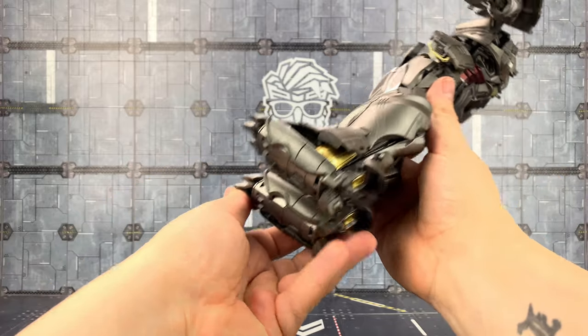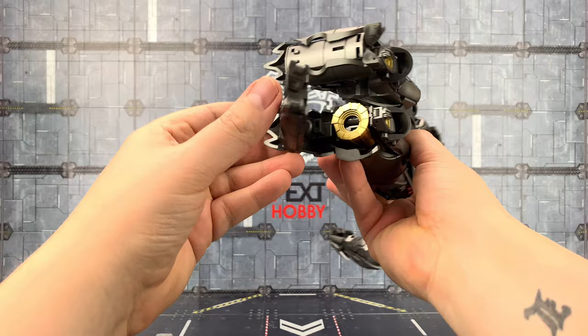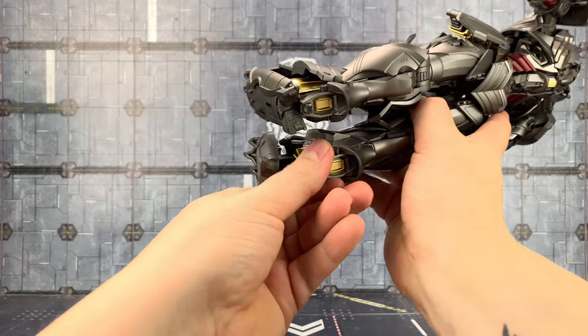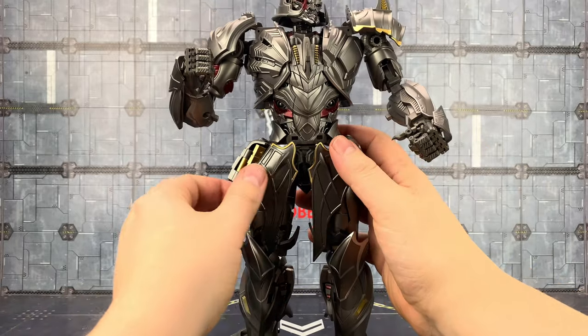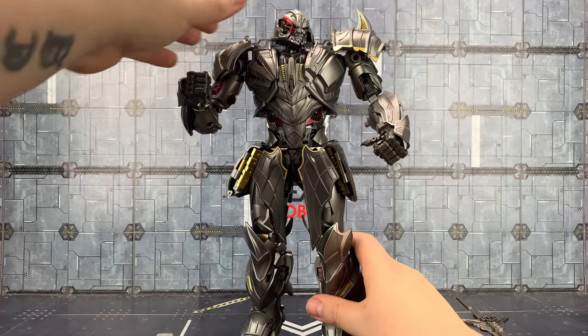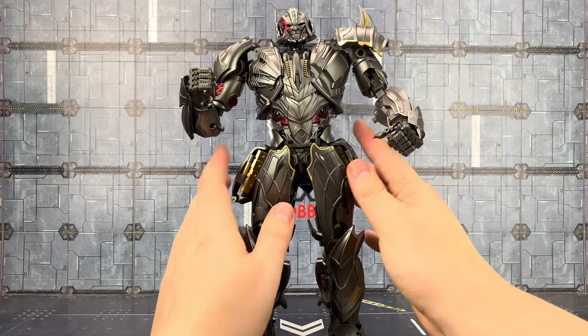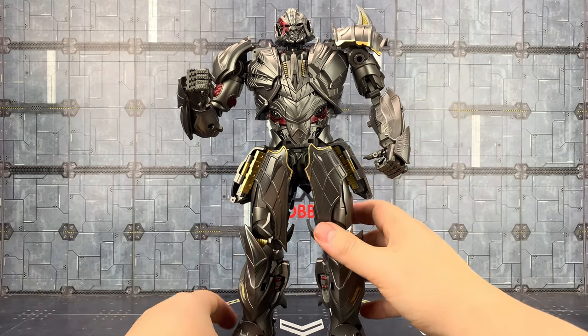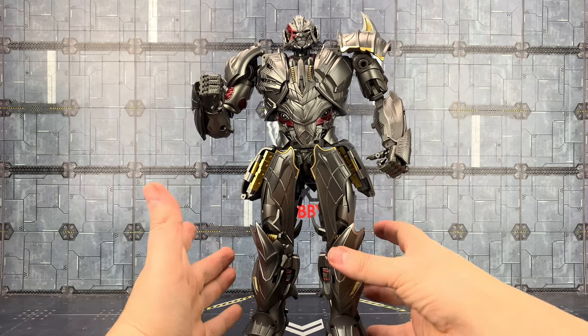And we do have a little bit of up and down. Love the gold in there. And there's some die cast in amongst here somewhere. I can feel it. But yeah, it's just good, but not quite ticking those articulation boxes for me. Unique Toys does seem to do it more fluidly.